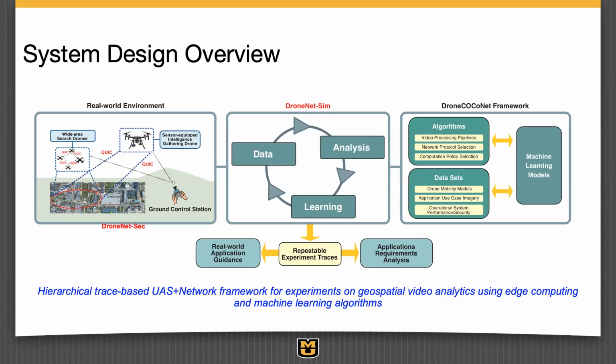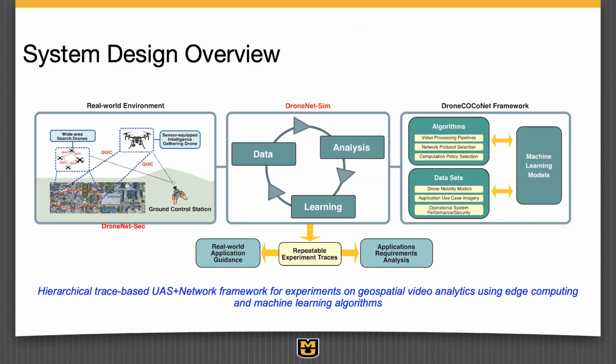So it has to be updated as we have new knowledge, and it has to be powered by a number of algorithms that can be plug and play, right? So we want to think of these as apps. I have this mobility model, what do I do? Or I have this kind of application requirement for video processing, what do I do? Or I have this set of computation resources, what can I do? Or these are the security requirements, how can I build a system that does a certain application-specific task scheduling, and how do we make that optimal, and things like that.